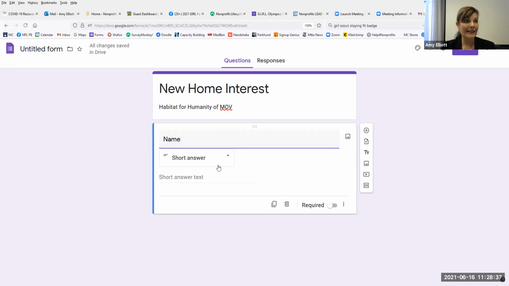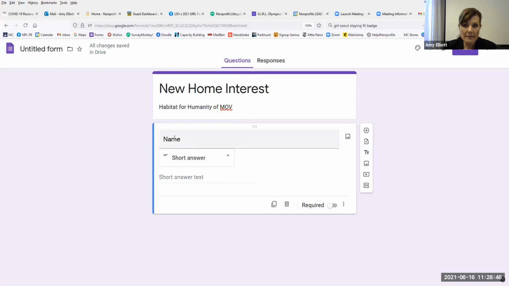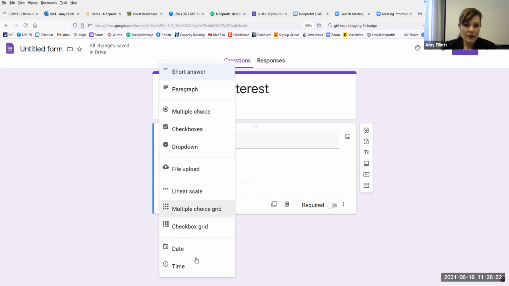Actually, old keyboard back in the office is really what it is. So we want to know their name, and this is going to be the header of the question in the form, and then what kind of answer do I expect them to give? And the name is probably a short answer.